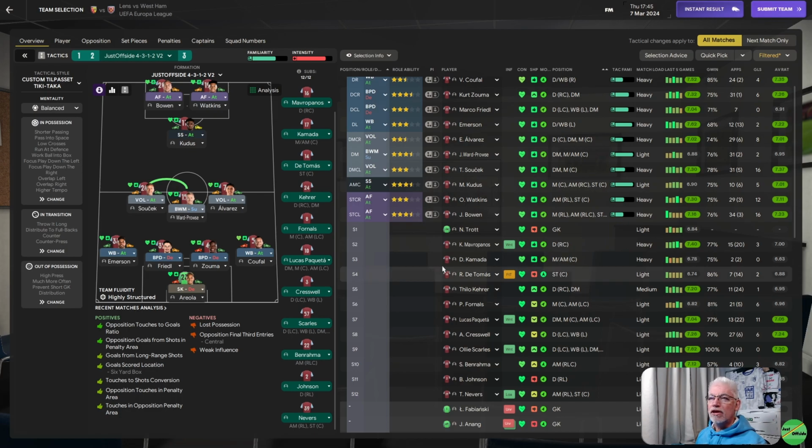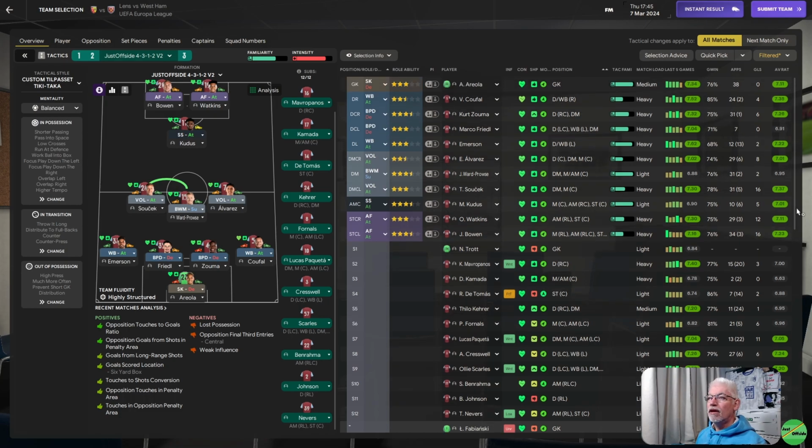Just to say that Aaron Creswell is having desperate trouble trying to get back into the side. He's being kept out by Emerson at the moment. And, out of choice, I think I would probably play Creswell because he just seems to cross the ball a bit better. But my assistant manager keeps telling me to play Emerson. So Emerson gets the nod once again.